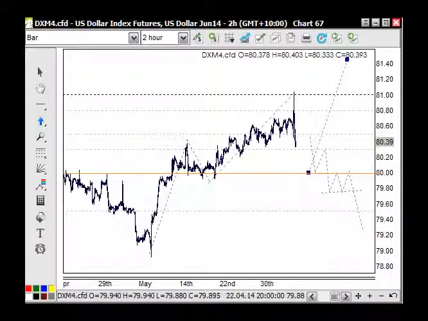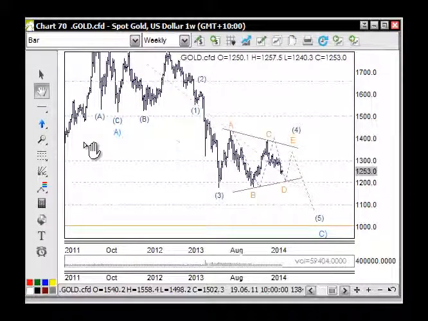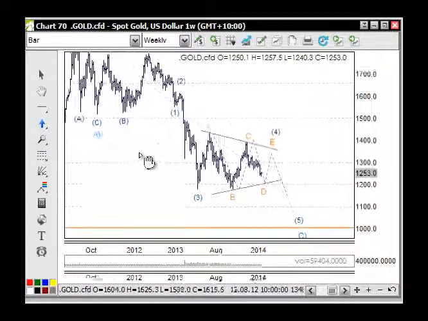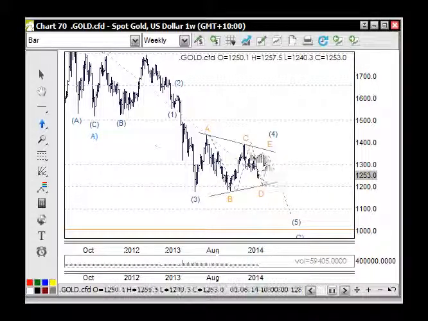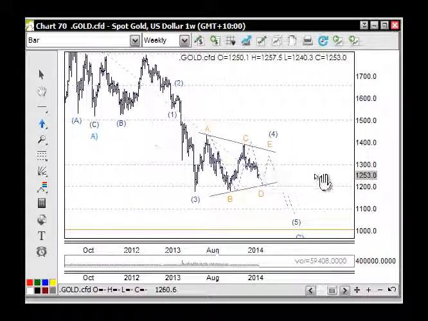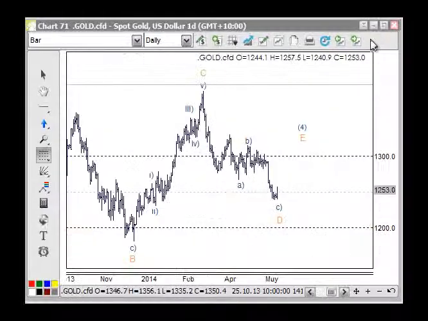The gold market on the weekly chart here is just working through this possible triangle formation, in from wave C down into wave D. We were looking for a 61.8 retracement level of the previous wave here, which is about right. Well, actually, it's above the 1250 area, but we were looking for the 1250 as support, and we know that the support was going to be here because of all this price action over here.